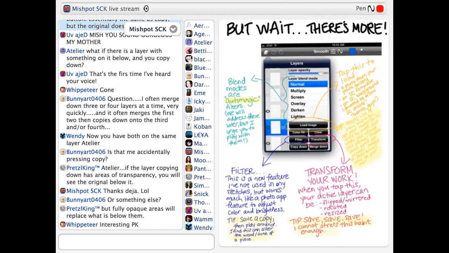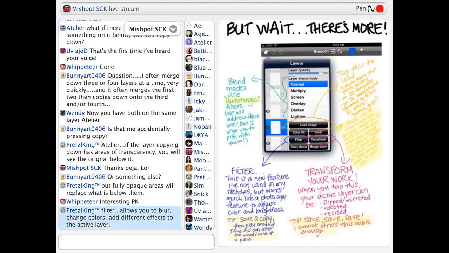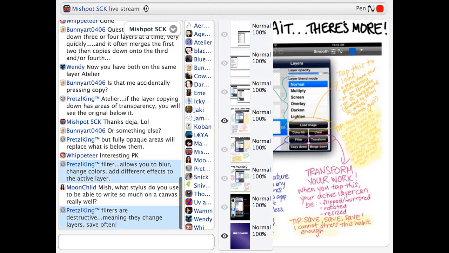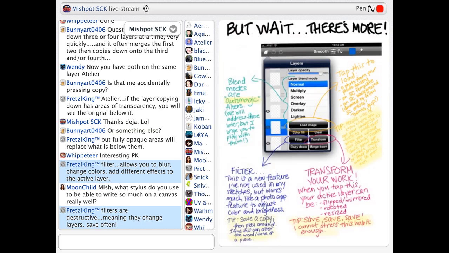It does affect your whole layer though. Now transform lets you transform the image in size and placement, and I'll show you those menus in just a second.